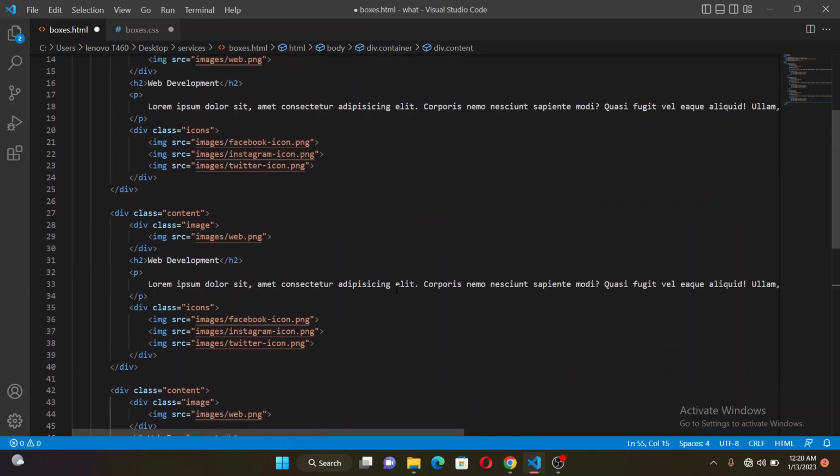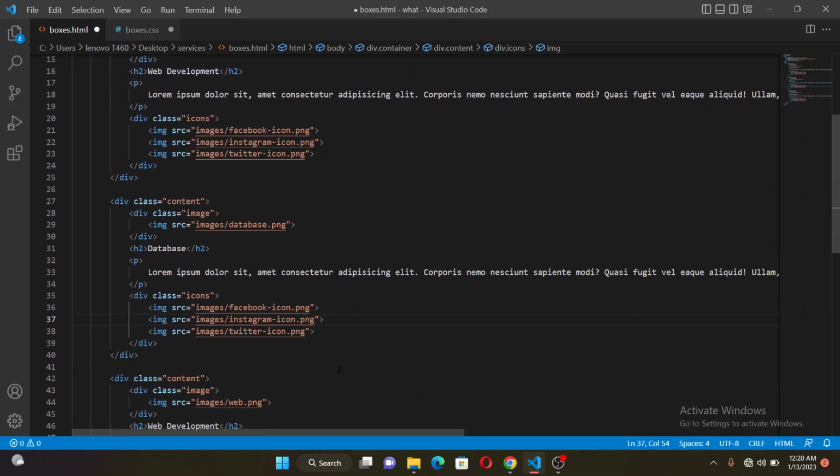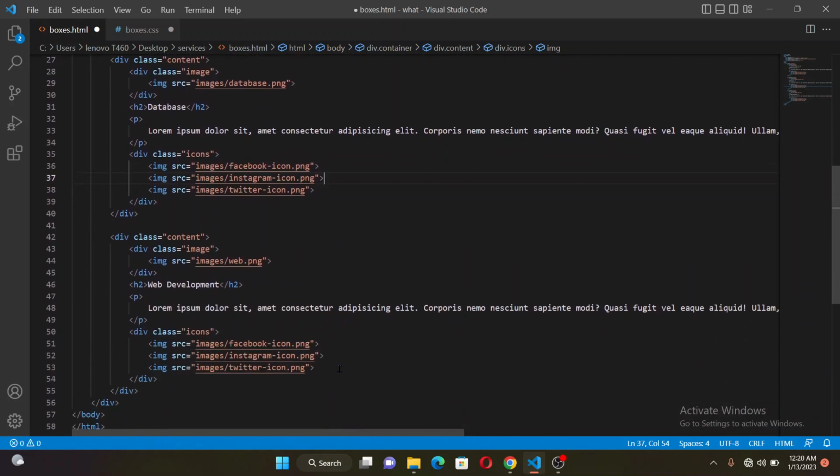Now I'm going to change these images here. The second content will be this one. Also here will be database, and the remaining things remain as they are.